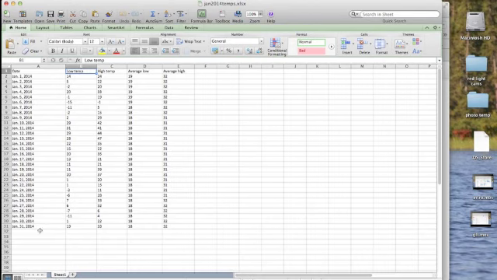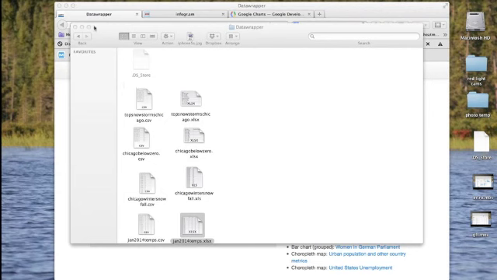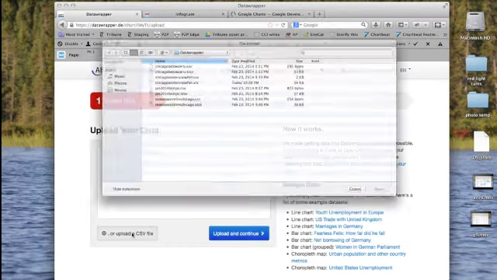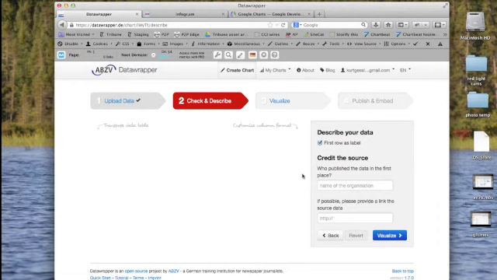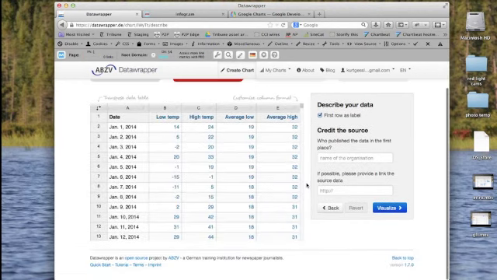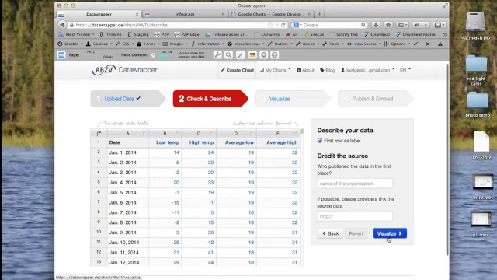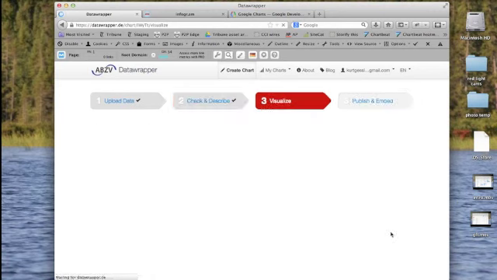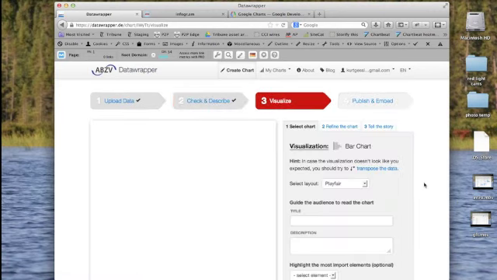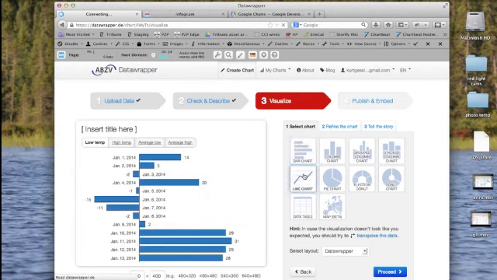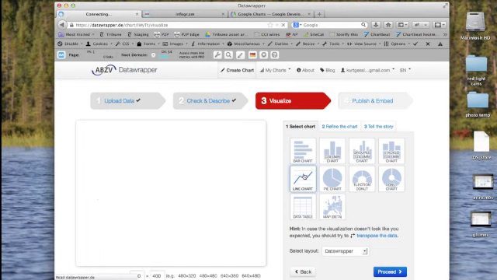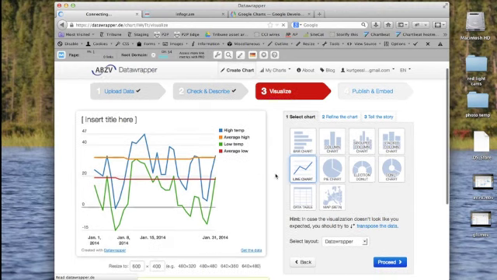Here we have daily temperatures. We have the low temp, high temp. These are actuals. And then the average low and average high for those days. CSV file. See, it's identified quickly all of it. First row is label. Looks good. Okay, it will first come in as a bar chart. It will look repugnant. Switch it to a line chart here. And right away you see this is exactly how you need to display this.